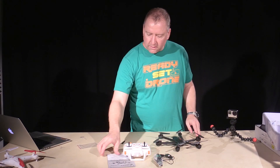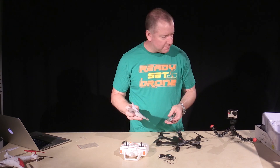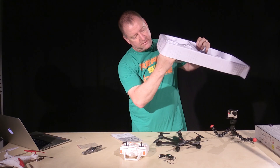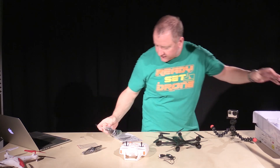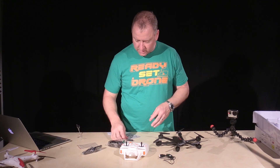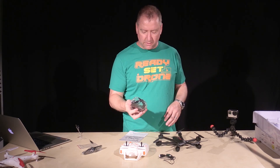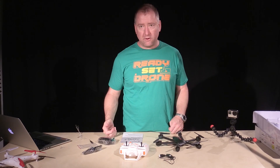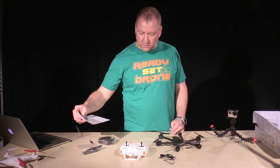It didn't come with any landing gear in the main compartment — the landing gear is actually on the bottom of the container. I'll bet that's what all these little screws are for, to put the landing gear on. Typically I'm not a big fan of landing gear — I feel like it just makes the thing heavier. These are landing gear and prop guards that it comes with. I'm also not a big fan of prop guards. If you're a beginner or planning to fly it indoors, I would use the prop guards. But for now I'm going to leave them off because I think I'll get the most performance out of it.